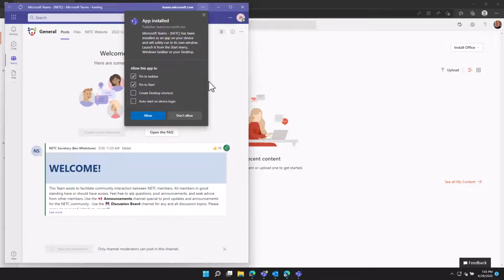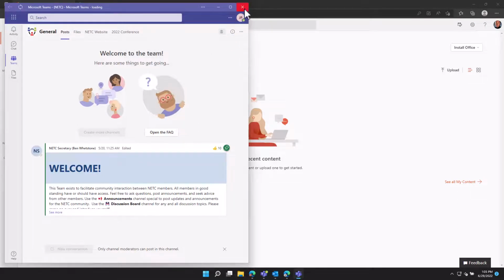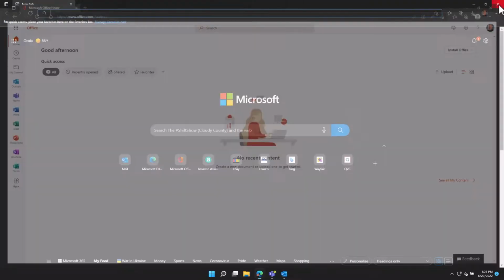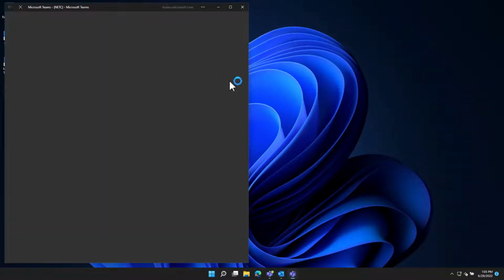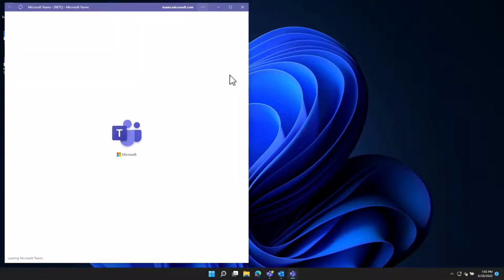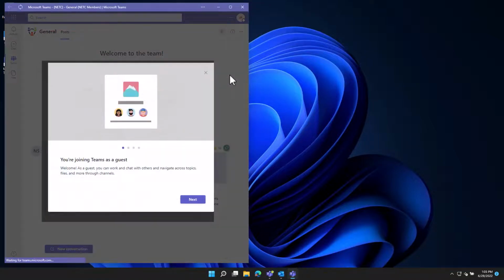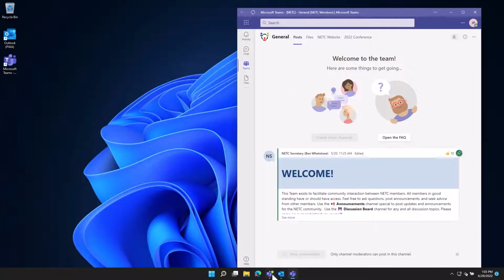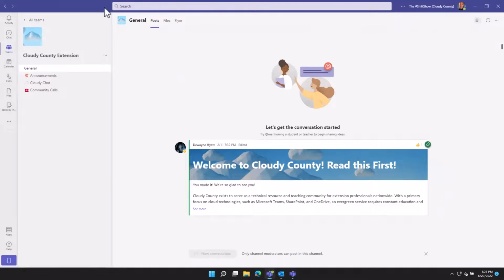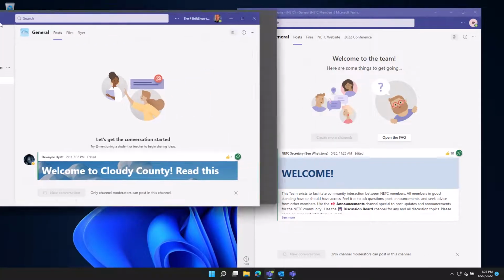Now it's going to give me a few options on, do I want to have a desktop shortcut, put this on my start menu. So I'm going to say create a desktop shortcut, and I'll uncheck these other two. And so now if I close out of Teams entirely, or even close out of this web browser entirely, I have a new desktop icon here for a new Netsy team. And if I click it, it opens up like a little mini desktop app. This is still the web version, so you're going to have the same limitations that the web version of Teams would have, but this does allow me to run two completely different instances of Teams side by side.